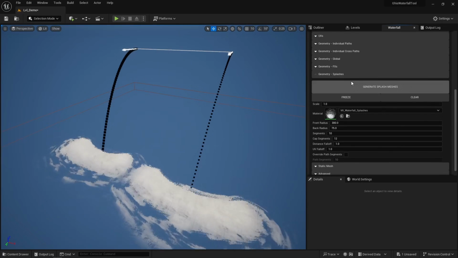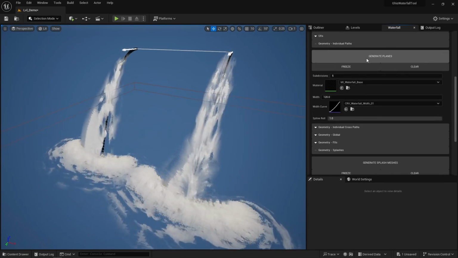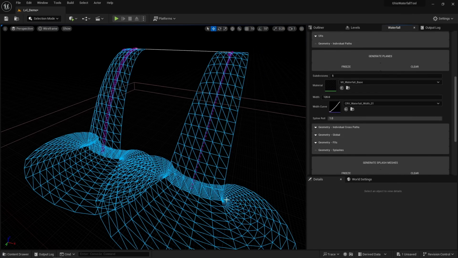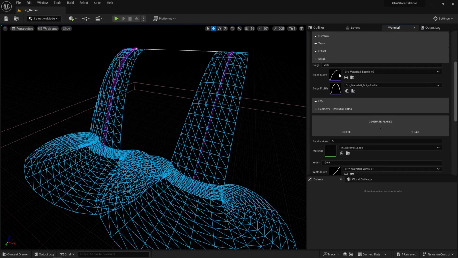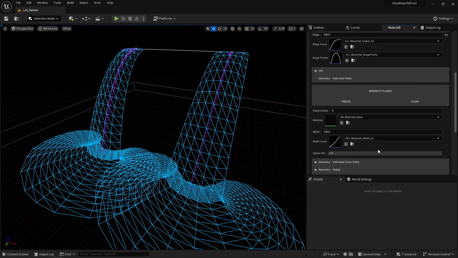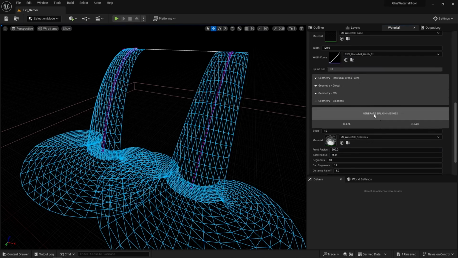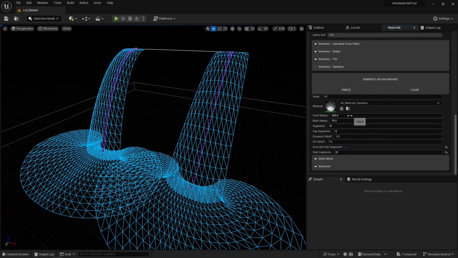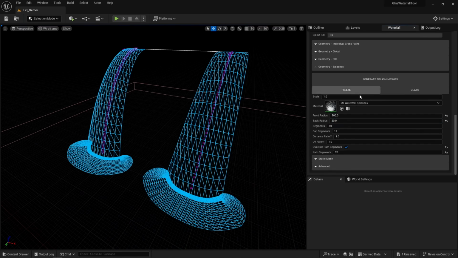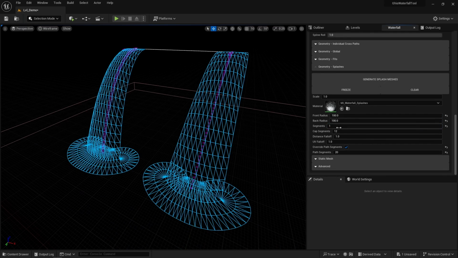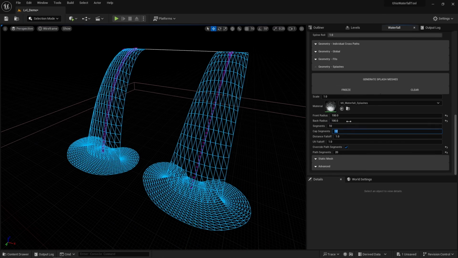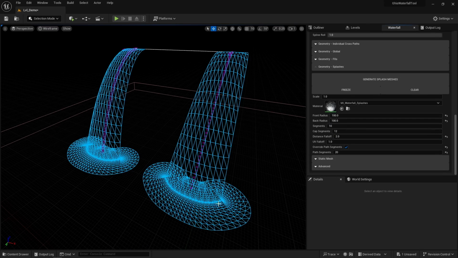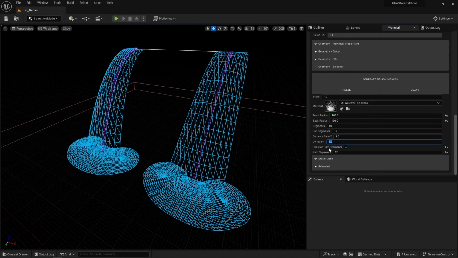Finally, there are what I called splash meshes. These are meant to work with those flat meshes. See, it's a perfect match. And to create a perfect match, they take into account the bulge, and also that other mesh subdivision parameter, unless you override it here. Most of these other settings should be quite straightforward for the most part. Front radius, back radius, segments along the length, I suppose, segments for the end caps. That's the way vertices are distributed along the length, maybe more closely to the center or to the outer edge. And same but for UVs.